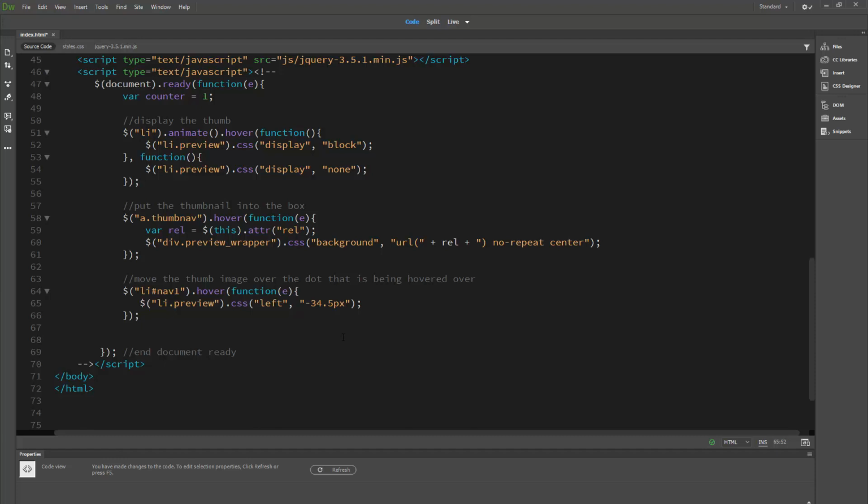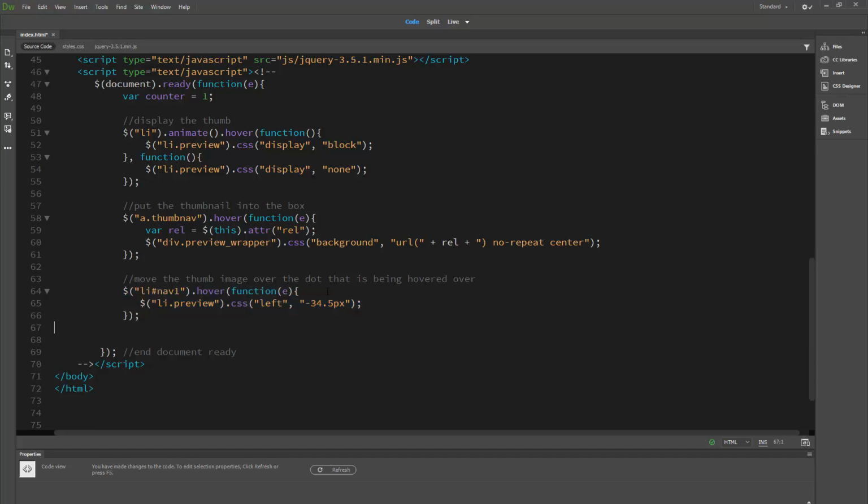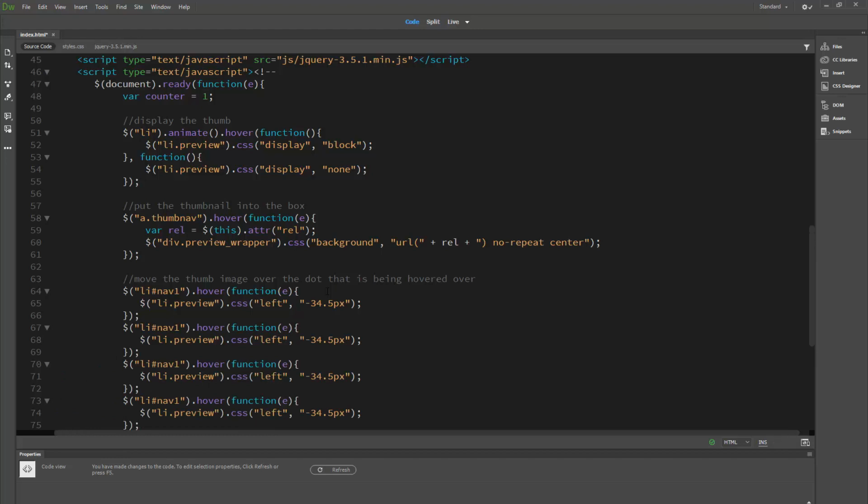Now again, as I mentioned a couple times in the previous video, these numbers are from trial and error, right? So at one point I tried 25, and I tried 30, 37, I tried 30, back and forth till I got it where it needed to be so that it was actually over the dot. So this is li nav1, and we need to do this for all 7 of them. So I'm going to copy this and do 2, 3, 4, 5, 6, 7.